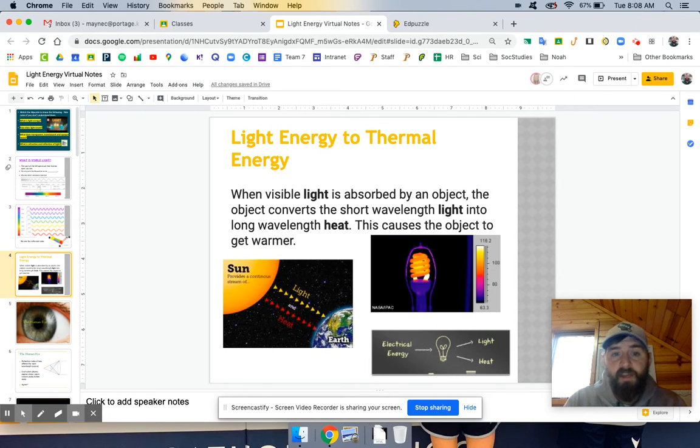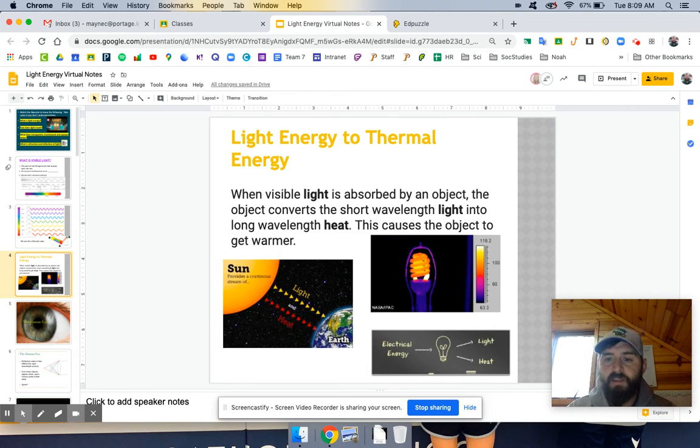And so light, as you know, for instance, like a light bulb, this is a thermal picture of a light bulb. And you can see not only does it let off light, it lets off heat as well. That is transferred through that. So most of the time you have electrical energy. So anything that you plug in, whether it be your cell phone, the computer that you're watching this video on right now, your TV, the light bulbs in your house, you're going to have electrical energy that's transferred to light and then obviously to heat.